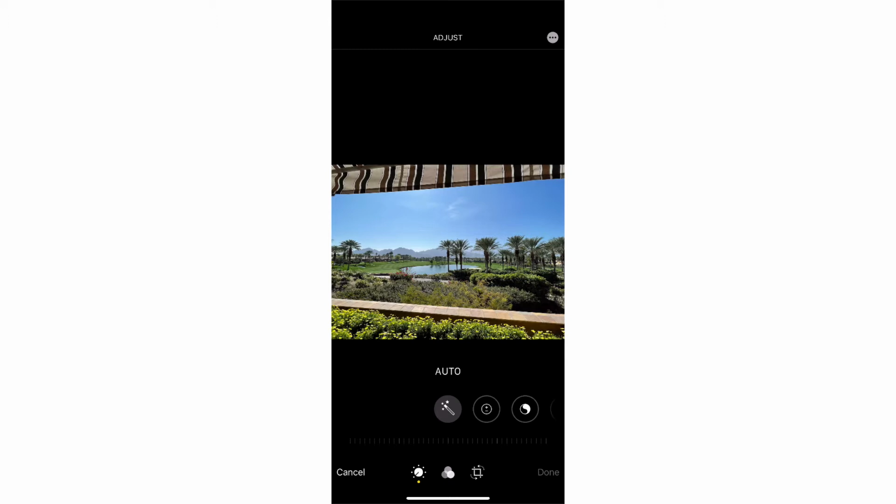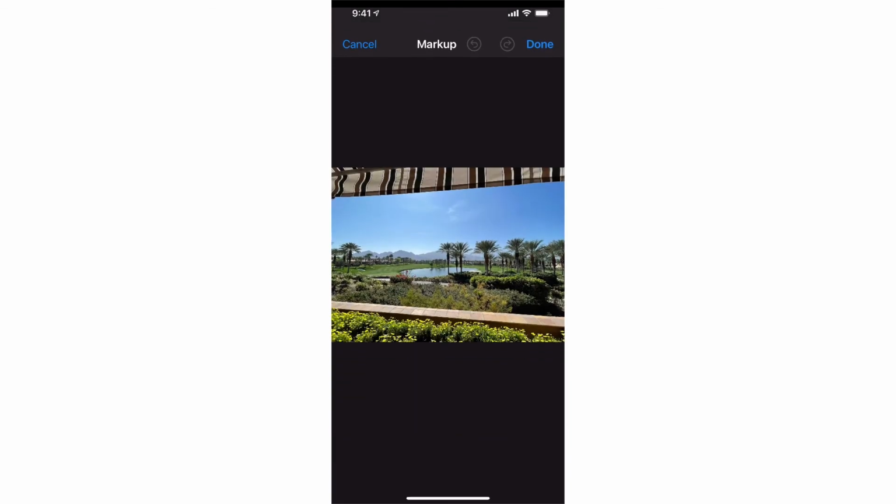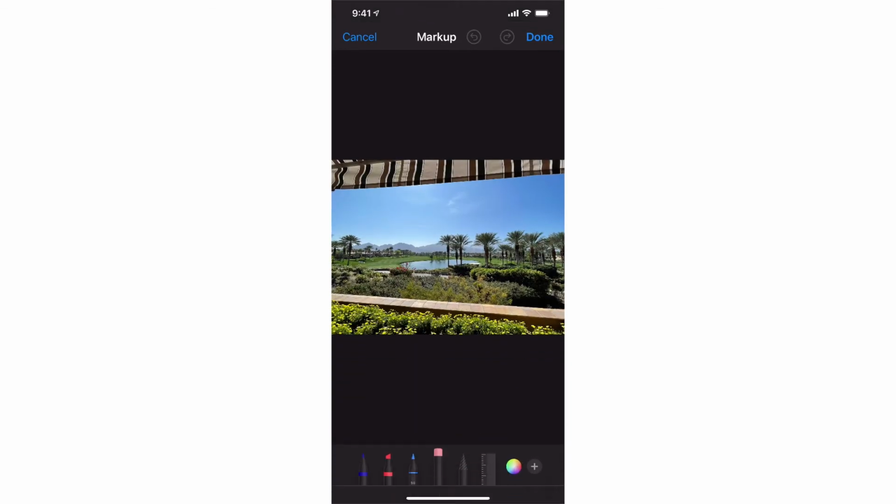That circle with the three dots in it, we call that the ellipsis, and if I tap on that once, it's going to reveal Markup. I want you to take special note of the icon to the right of the word Markup. It looks like a pencil tip inside of a circle. I'm going to tap on this, and what happens is the same thing that would happen if we were on a Mac or an iPad, marking up a PDF or an image.